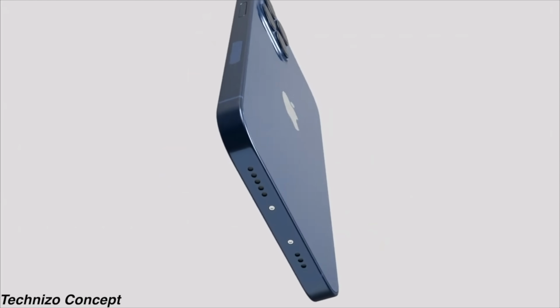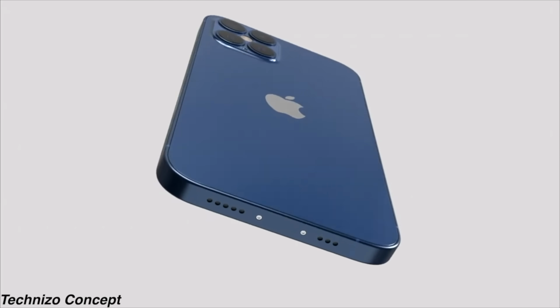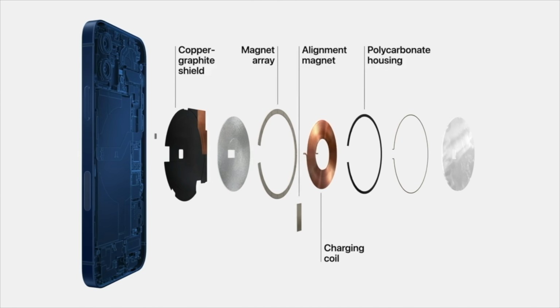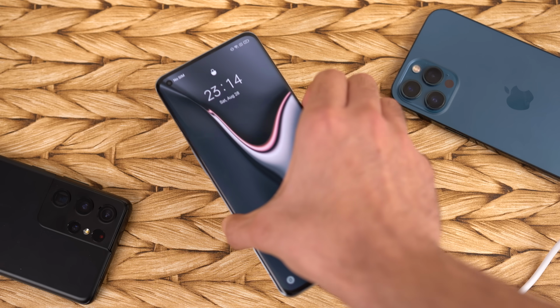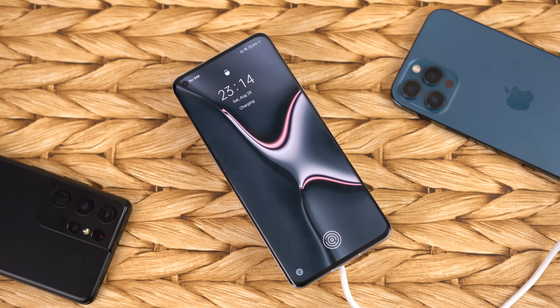Now you may be thinking, boo-hoo, wireless charging, who cares? This is actually the eventual future. We've already heard that Apple is eventually planning to go portless on their next year's iPhone. Now of course, as we know, whatever Apple does, Android manufacturers eventually follow up. So we have these kind of technologies in the making, and probably next year we might see a phone with this crazy magnetic fast charging. We can definitely expect to see super fast magnetic wireless chargers on future Android phones.